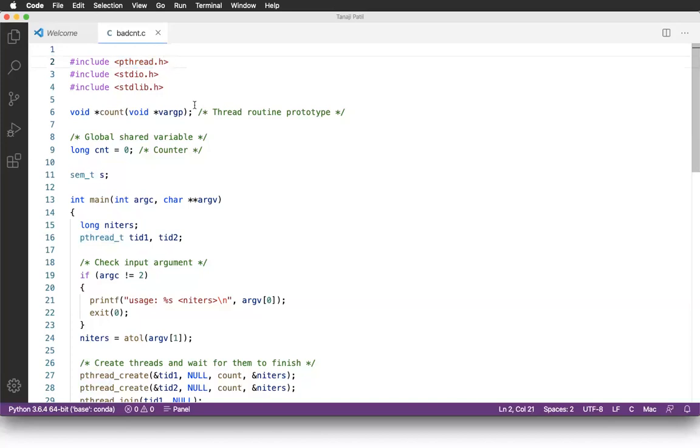Now this is the routine or function which we want to call. We know that with pthread_create we need to pass one function name, and its declaration should have return type void star, and it takes only one parameter, a void star.